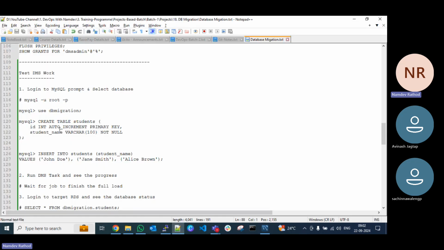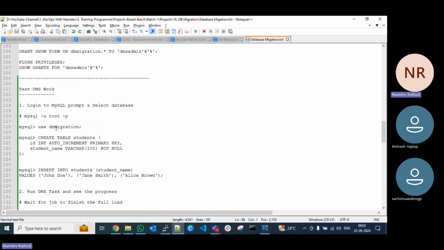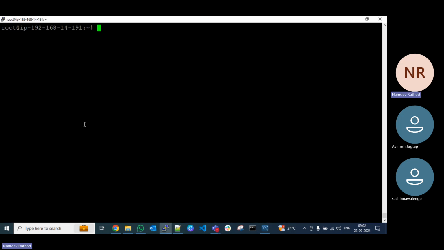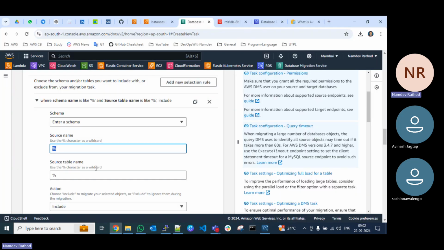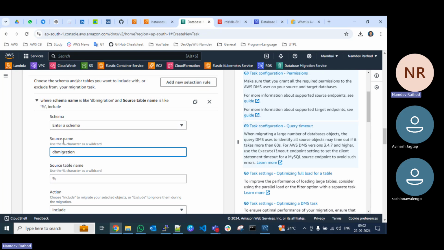If you remember, DB migration on the source database. I can just copy it here and paste here. So it will take the data from this DB migration database.